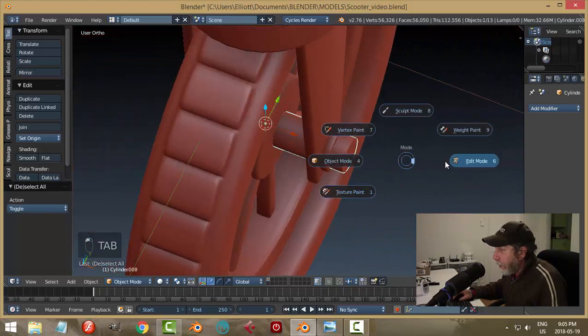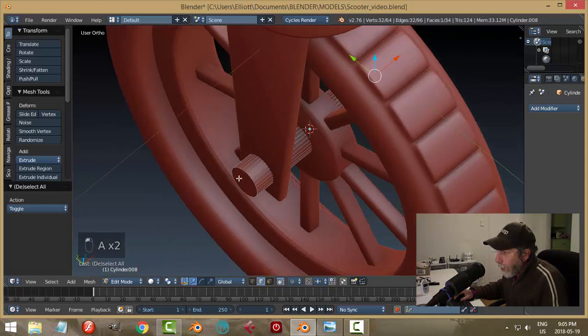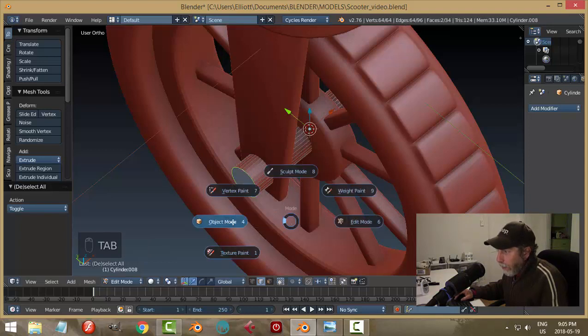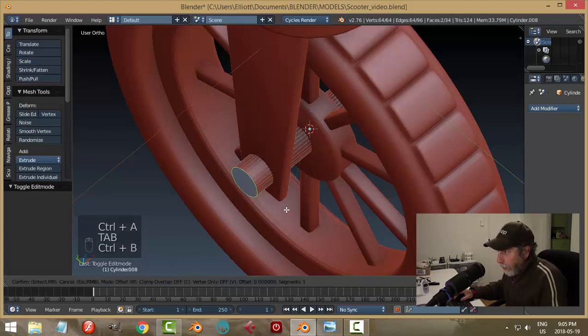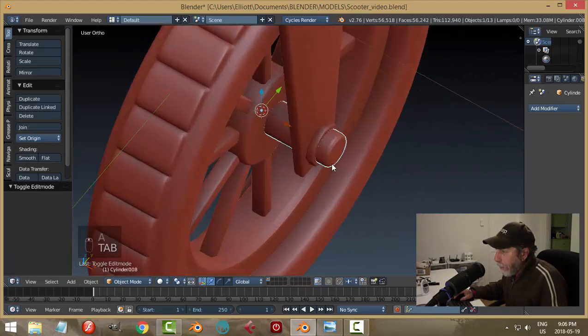I'm going to grab that edge and this edge at the same time and go Control B, pull back. Nope, I need to apply scale. Don't forget to do that periodically. Control B, pull back, roll my mouse wheel up a couple times and do that. I'll be changing the length of that in a minute. In fact, I'll just do smoothing first of all.